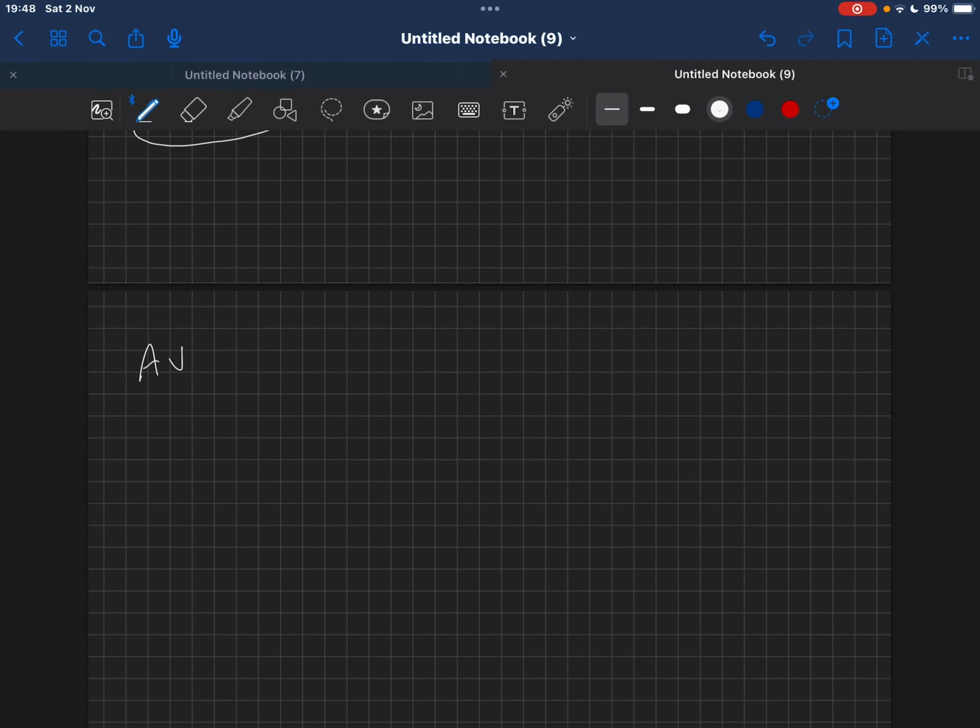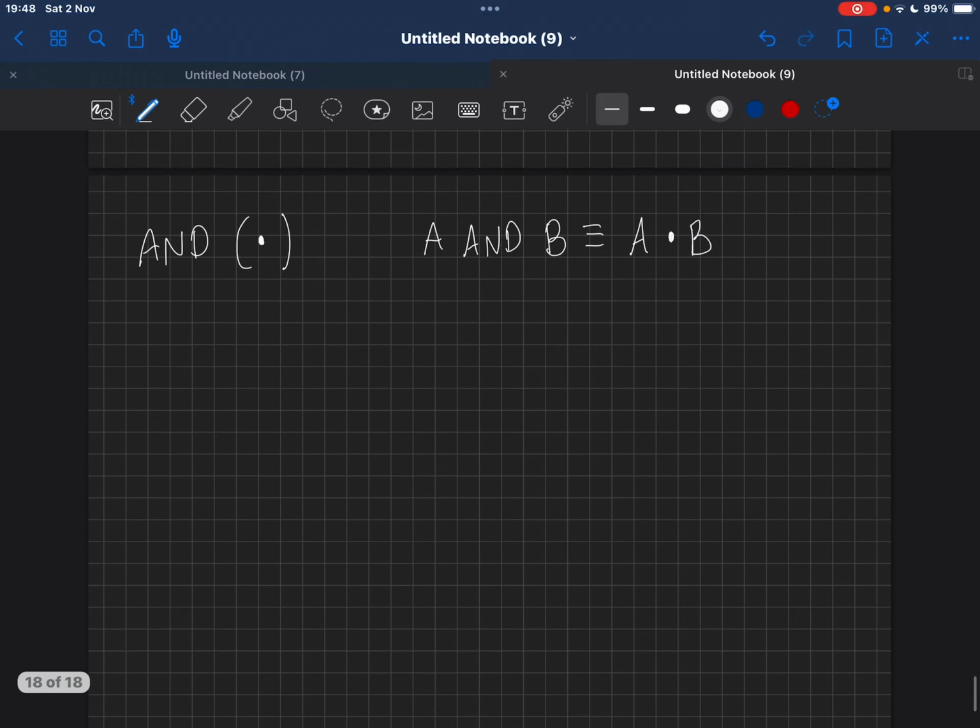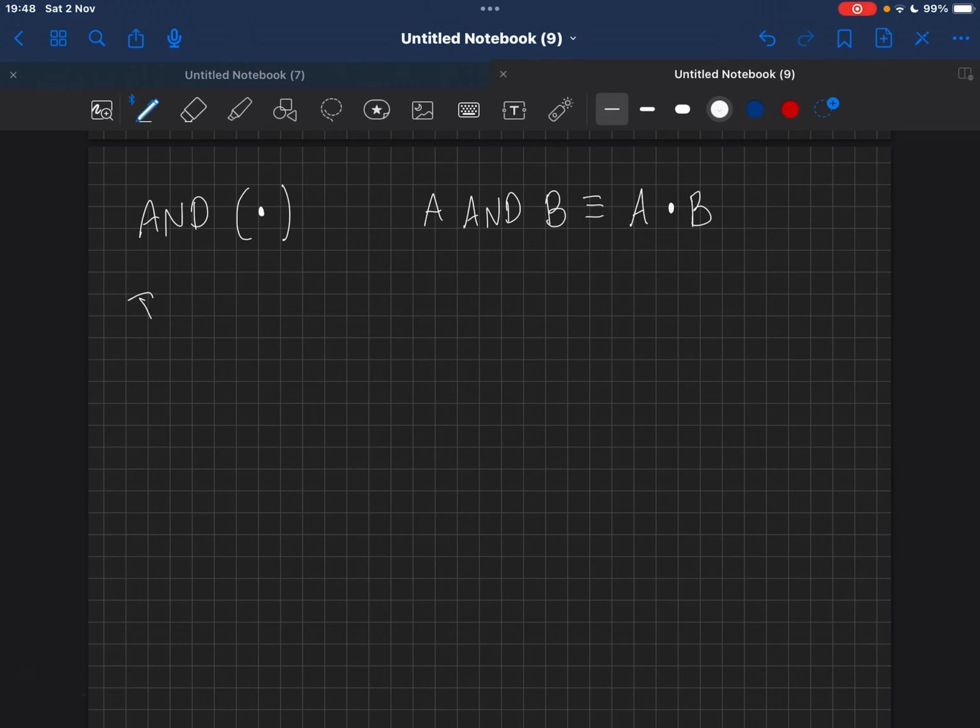So we have other operators, and a very important one is the AND operator. You can also define it as a dot between two elements, A and B, like A dot B. Okay? And how does the AND operator behave?